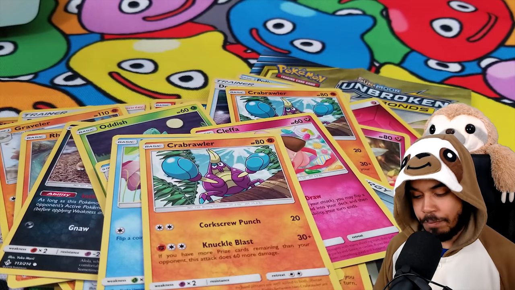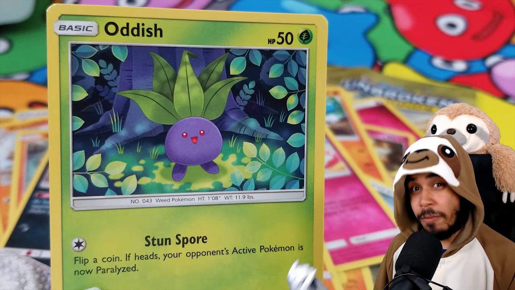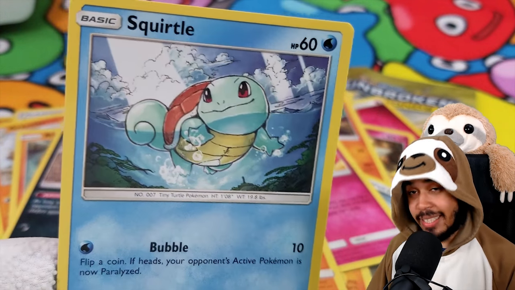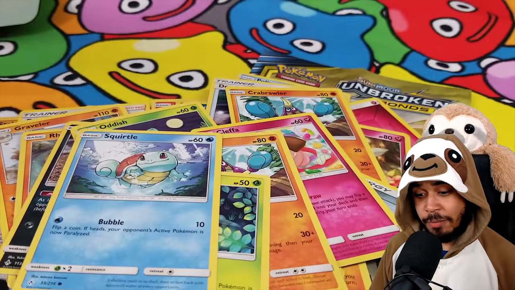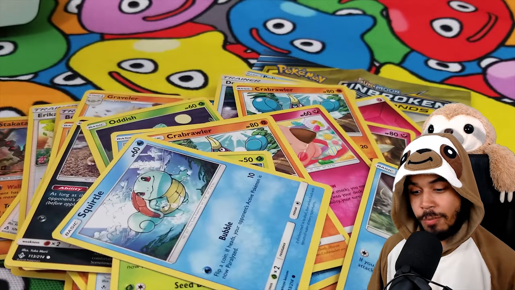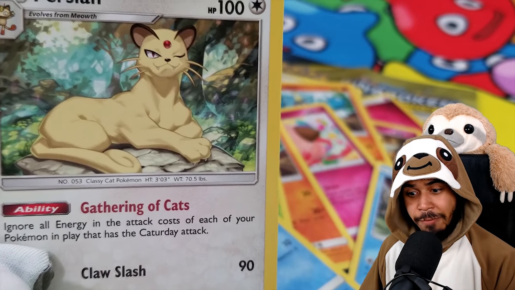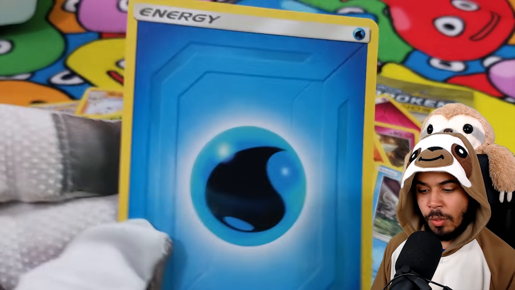Next up, another Crab Roller. A different looking Oddish. Aww, Oddish are very cute, that's for sure. Squirtle. Look at the size of this absolute unit. That is a big boy Squirtle right there. Cutie. Another Tentacool. We got the Beastbringer. Grab all them beasts, grab them all. And we got Persian. Man, no wonder Meowth is jealous. Persian's looking mighty good, mighty awesome right there. Aqua Energy. Be careful, things are about to get a bit wet in there.